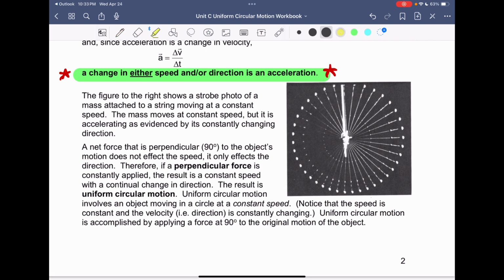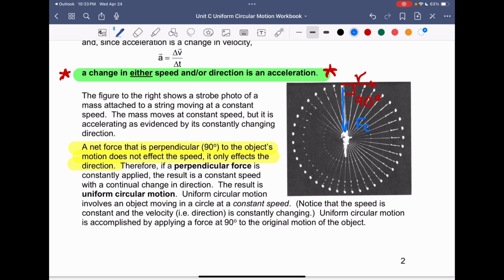The major thing we want to highlight from here is the following. A net force that is perpendicular, or 90 degrees, to the object's motion does not affect the speed, it only affects the direction. What that means is the following. If I have this ball going around in the clockwise direction, and I call that some sort of speed, and it's forming this 90-degree angle right in here, which I should draw the way you would see it in mathematics, as 90 degrees, then the net force wants to bring this object down towards the middle. We call this, in this unit, our centripetal force.